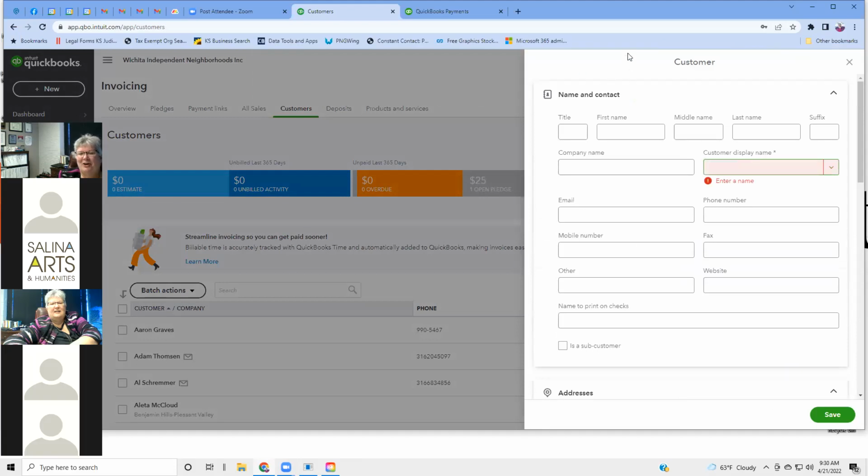Okay. So it's literally as easy as picking that new customer, and you could put in all of their information. I like this here under customer display name. A good example, here at the Kansas Nonprofit Chamber, we have lots of members that have memberships through their nonprofits or through their businesses.